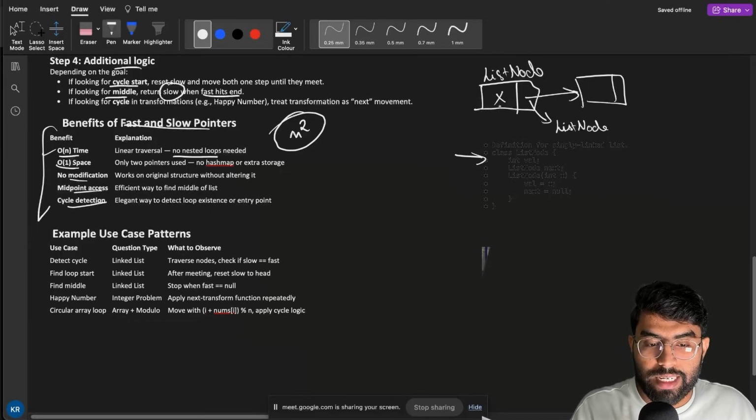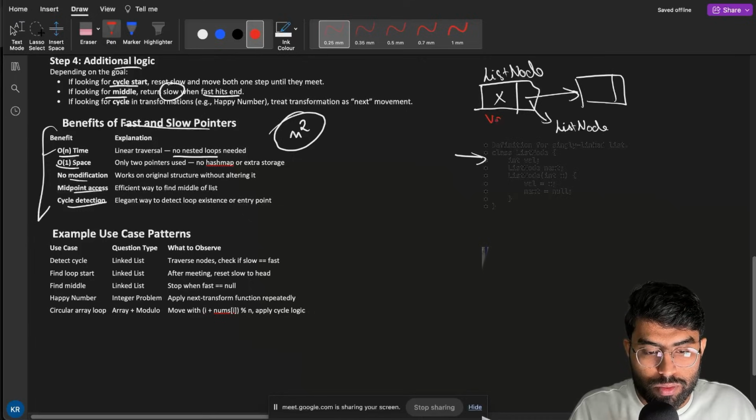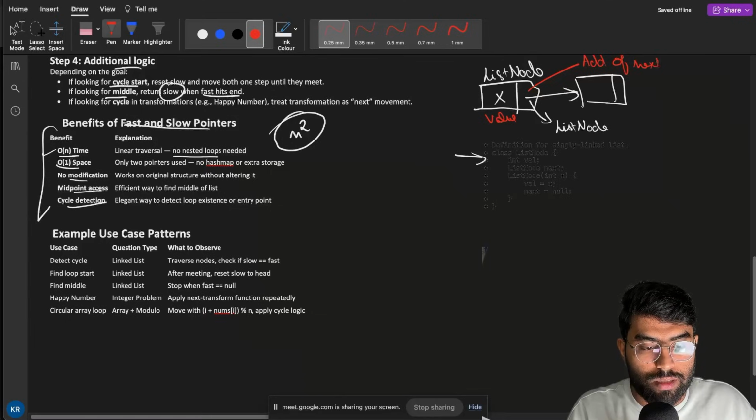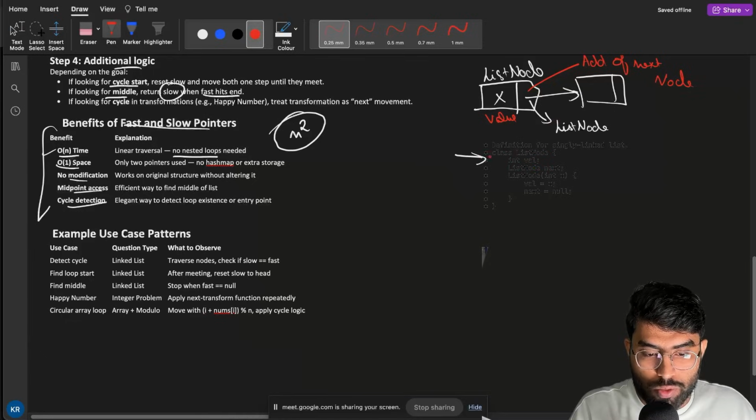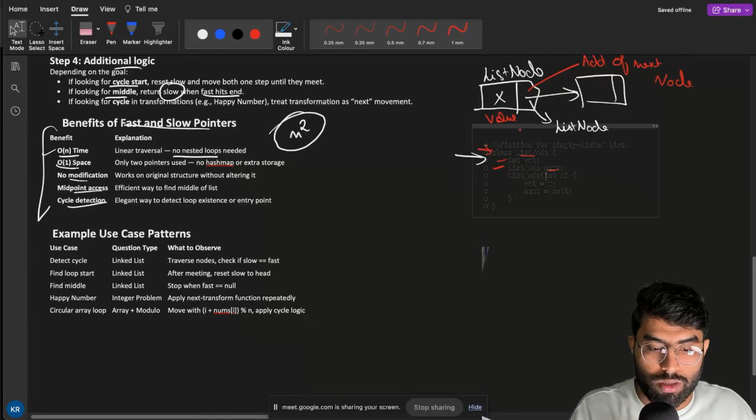So the singly linked list has 2 parts: the value and the address of the next node. We have the class ListNode, and within it one value and the address of the next node, which is of type ListNode.